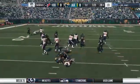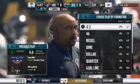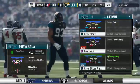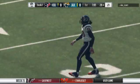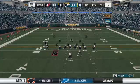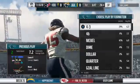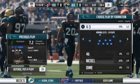Again, it's Foreman. And this time not as successful as he'll get back to the line of scrimmage and no more. No gain on the play, and now they're faced with a 3rd and 1. So it is 3rd down now, but less than a yard to go. It's Watson. He finds his target, Fuller. And he's able to pick up the first down here before he goes down at the 26. They only get 2 there, but on 3rd and 1, that's all they needed to keep the drive going.